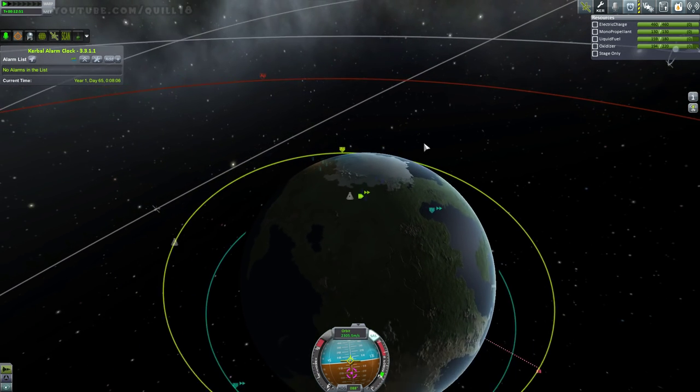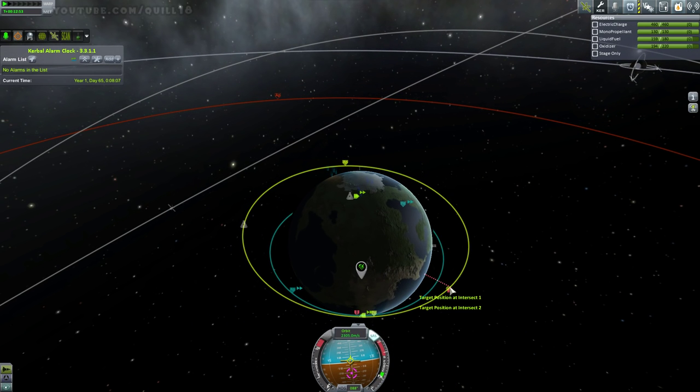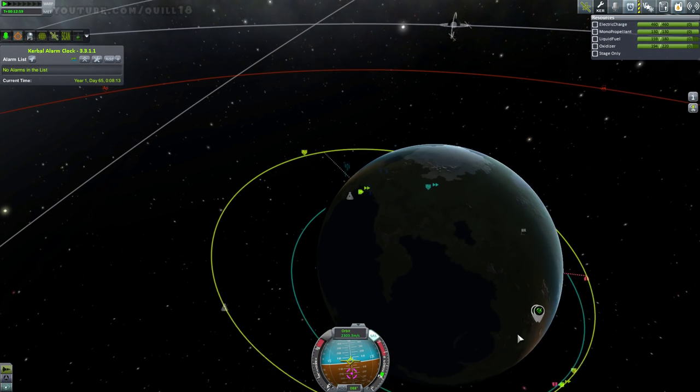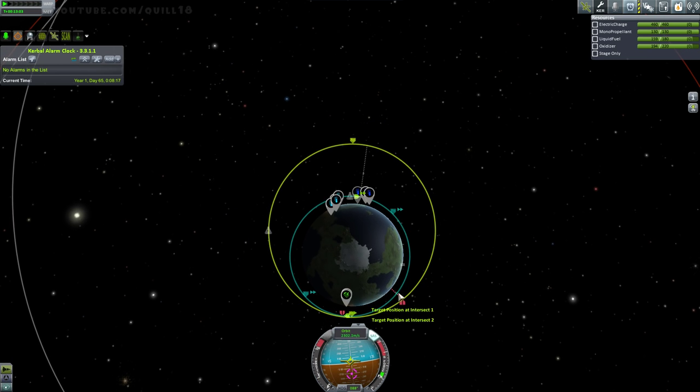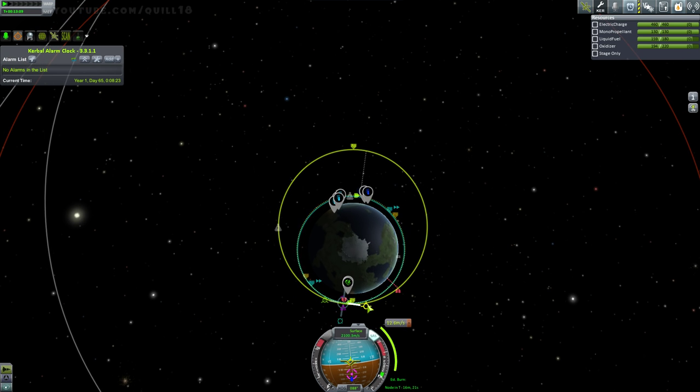Okay. So, target position in intersect 1, target position in intersect 2. This is like the closest position I will get, which is not very close as is. So now my idea is, on the other side, add a maneuver that will get us almost in the same orbit.